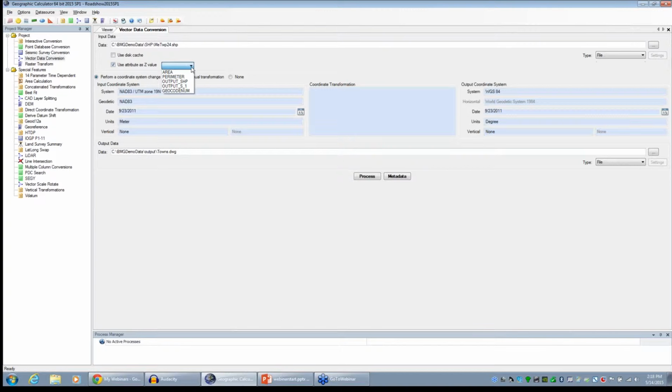If one of those attribute columns has elevations, you can use this to specify that as the elevation for the file. So that allows you to directly take a 2D file that has elevations, maybe something like a contours layer that's been derived for an area. It allows you to apply those z coordinates and directly output a 3D vector file as a part of your transformation. So that's just another nice little quick one in there. And among others, we do have more than that. We just wanted to take a few minutes to talk about some of those latest new features.